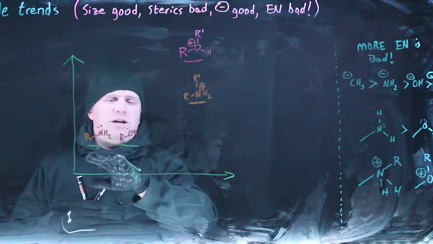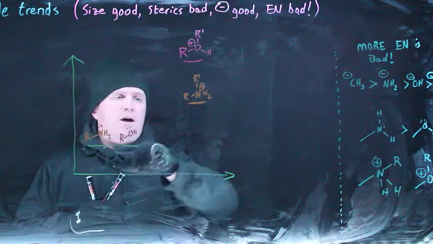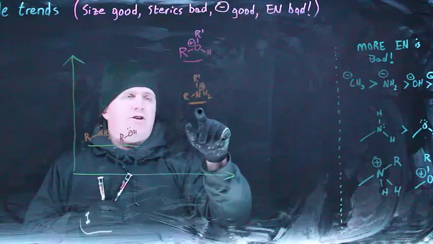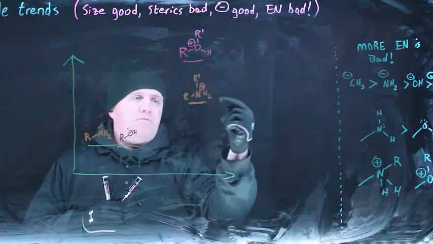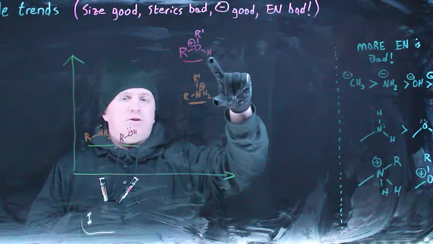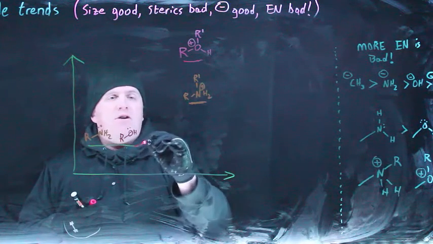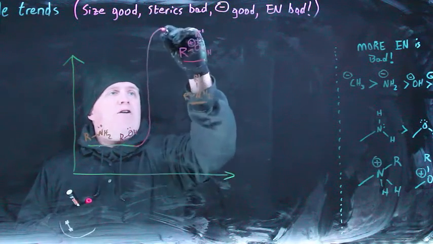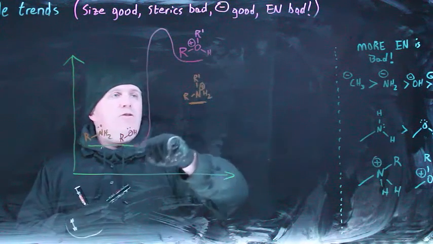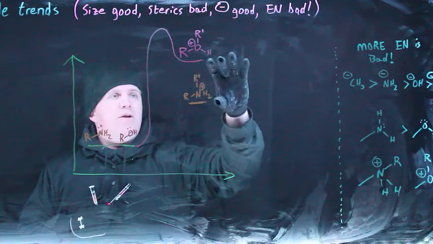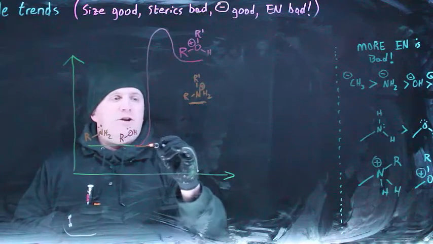So again, what I'm illustrating is that the starting materials are roughly in the same place. There's not much difference in them, but it's clearly better to have a plus charge on a nitrogen than it is on an oxygen, which means that the intermediates that you form once the nucleophile has attacked, but before any acid-base reactions, the nitrogen is going to be substantially lower in energy than the oxygen is. However, what you may not have thought of is that that implies a higher activation energy to get there as well. It's harder to get to that higher point. So not only do you end up in a higher place in terms of the intermediates, but you actually have to go over a higher hump to get there. And so what I just simply illustrate is that trend.